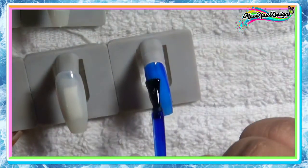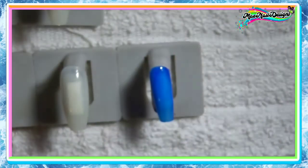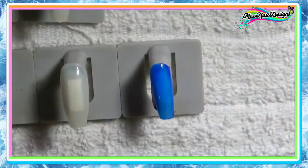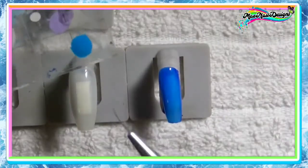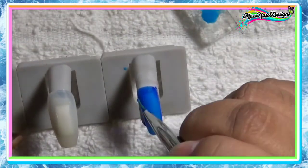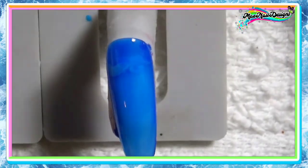I'm applying it to the whole nail first, one thin layer. But before I cure it in the lamp, I'm going to use this other shade number 140 from Azure too. And I'm going to just draw some little lines to create like waves in the water. So this is like an under the water nail.